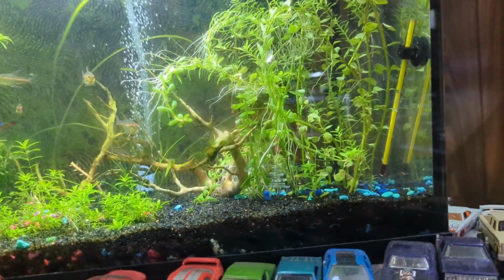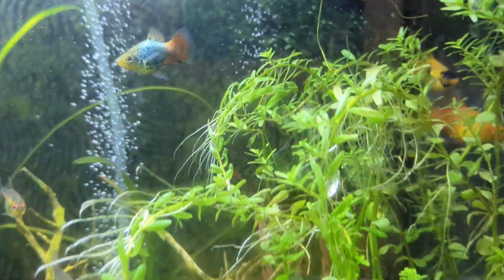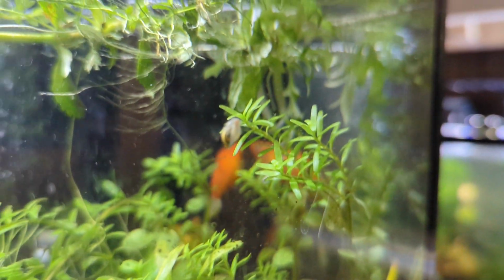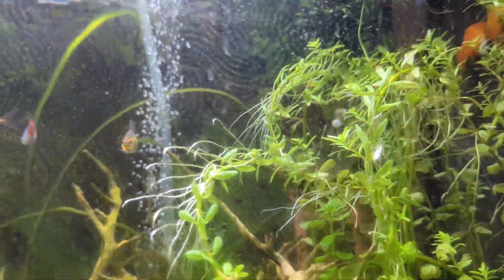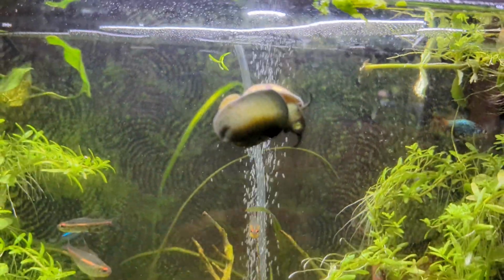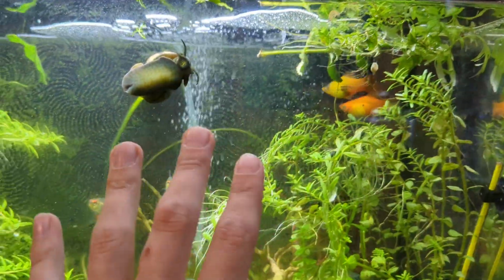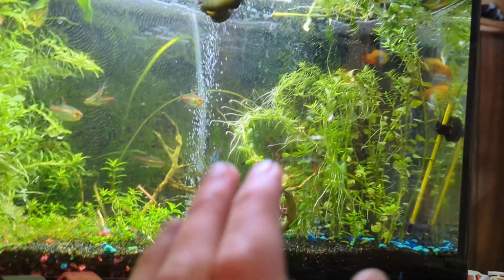But this tank, I've just noticed a slight issue with it. You might see it right now too. Where's he at? Where's he at? He's up here. Yup. We have a bladder snail infestation from my plants. That's not a huge issue. I've only found 3 so far at one given time. But I'm actually going to try and kind of save them, because just like this big old mystery snail we have here, this guy will clean off the wall, eat the algae. It'll be great. So we're gonna not worry about it for now.